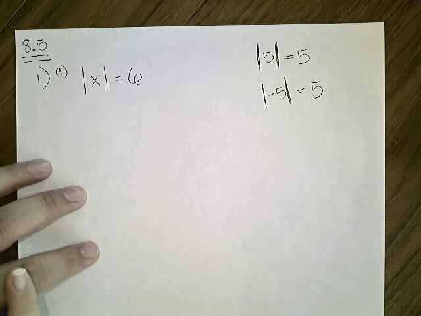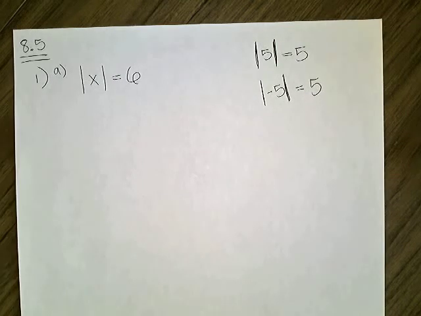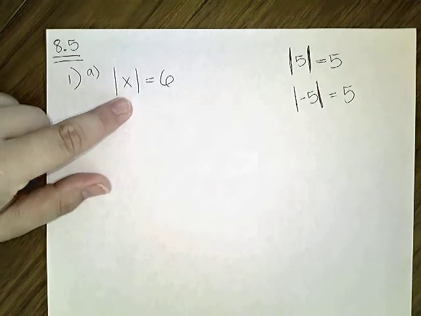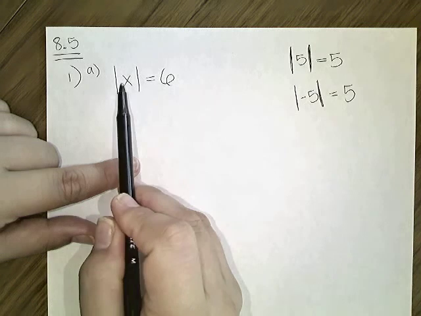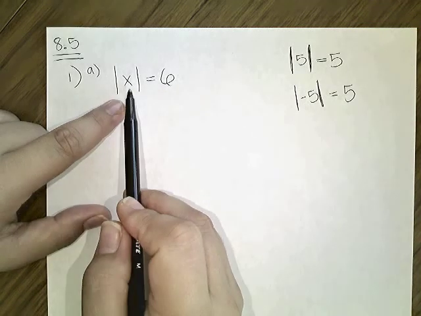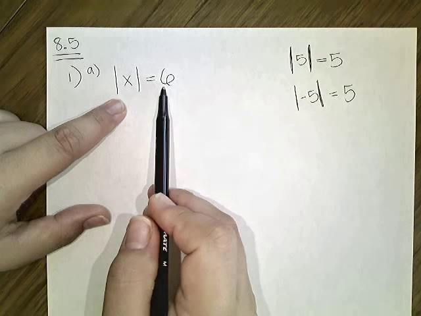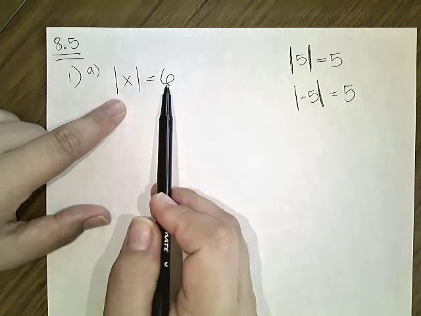A lot of people say, okay, well, an absolute value just makes whatever you have positive, which is true, it does, because a distance can only be positive. So when we're looking at an unknown, taking the absolute value of something that we don't know, x, when we say, okay, the absolute value of this is 6, well, if I plug in a 6 here, the absolute value of 6 is 6. And if I plug in a -6 here, the absolute value of -6 is 6.